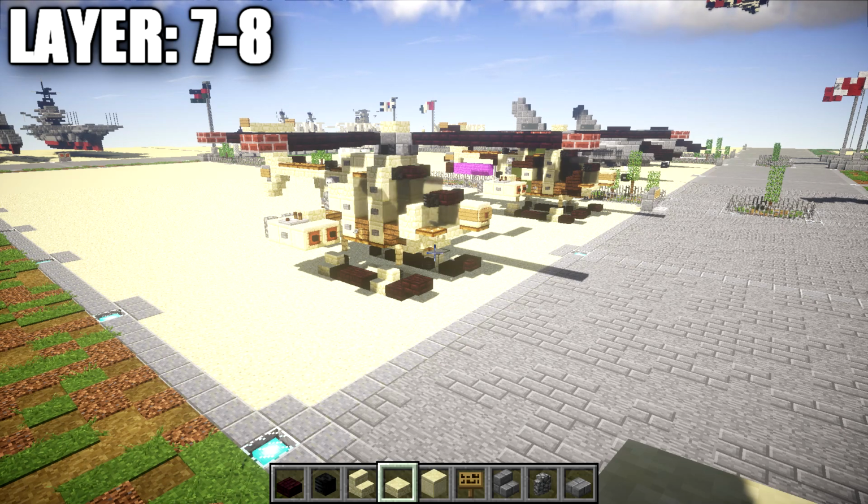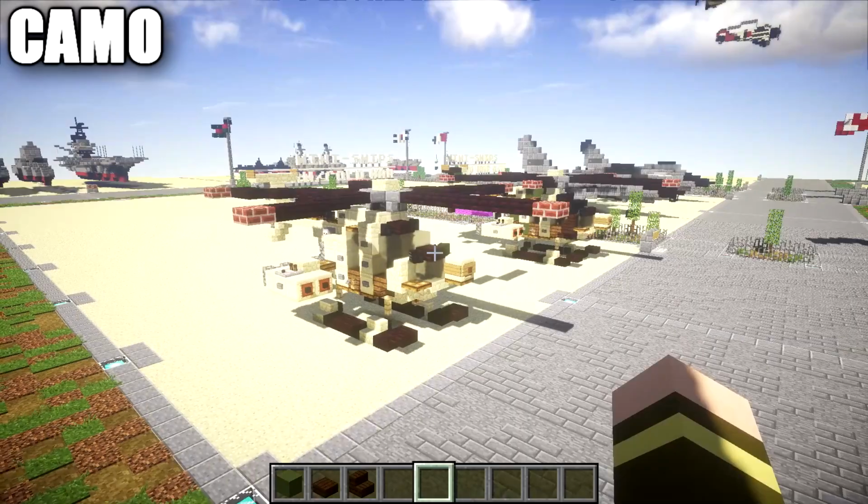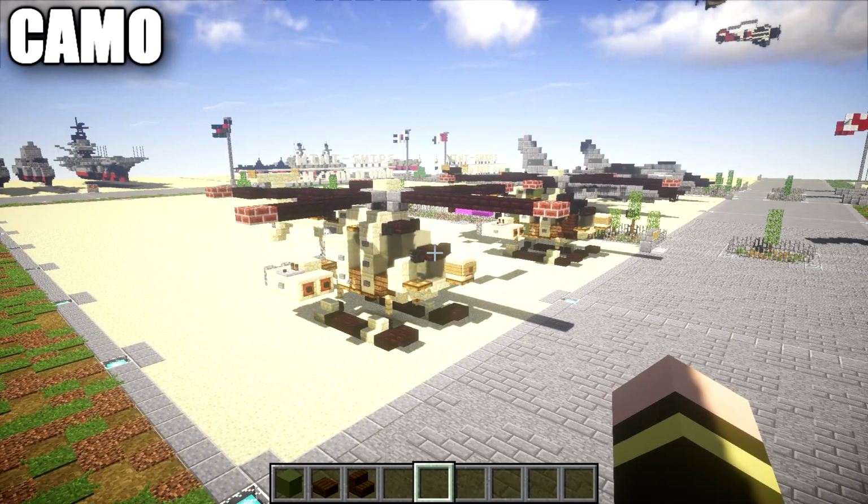Anyways, with that, let's go ahead and move on to putting a kind of camo pattern on the build and finishing this thing off. Alright, so moving on to adding a camo pattern to this build. It's overall pretty simple and pretty straightforward.